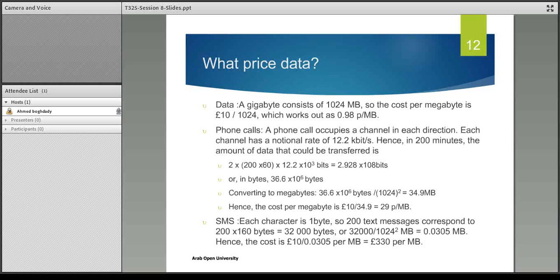Then the result in megabytes is 0.0305. Therefore, the cost is equal to 10 pounds divided by 0.0305. Then the result will be almost 330 pounds per megabyte.